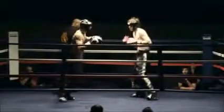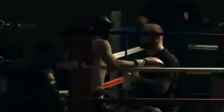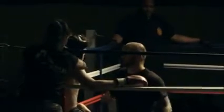Well, this is what we've seen all night, haven't we, Ty? We've seen fast starts, but we've seen people start to gap. We've seen them start to blow. He doesn't look too tired over in the corner. He's breathing heavy, but like you say, that's acceptable. That's expected. Dow will be telling Joss in the corner now he needs to up his work rate. Don't get hustled out of it, because it is only a 3-round bout.